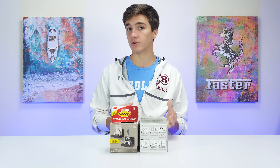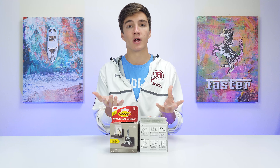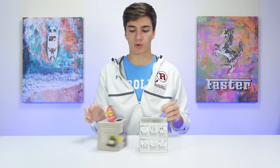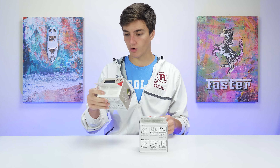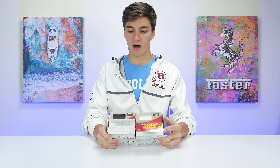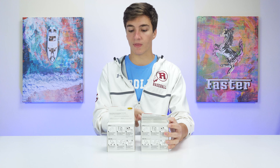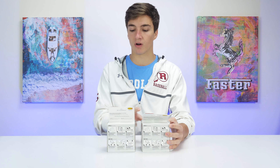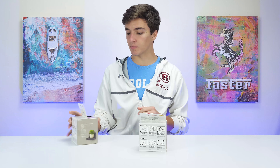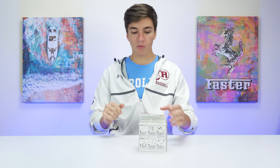I thought: why not use it as a platform to put speakers on, so it could be a floating speaker? The only thing you have to deal with is wires, but I'll talk more about that in a bit. I got both the black version called slate and the white version called quartz. I'll probably be using the white version on this setup and the slate version on my actual setup, which is a series coming soon.